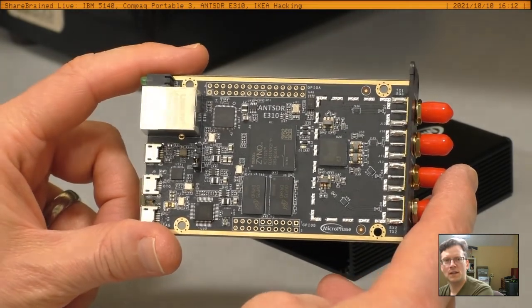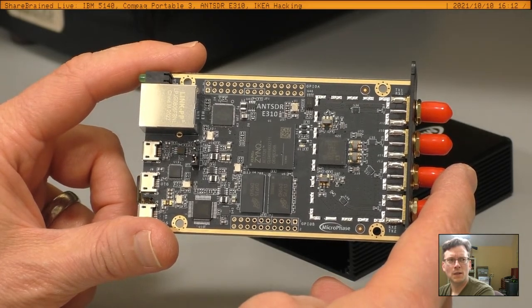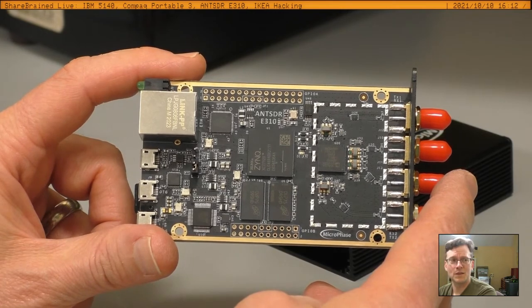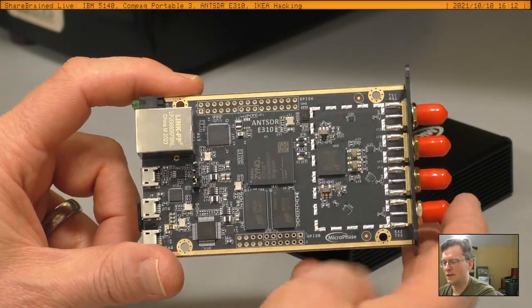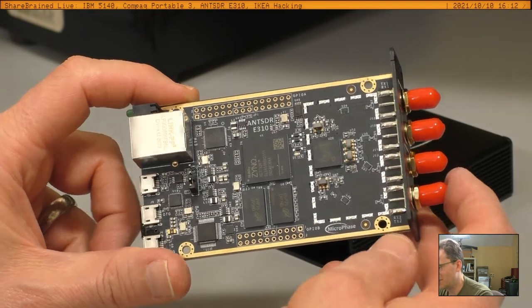MicroPhase does sell a 9361 variant, which I think does a much higher sampling rate. With only a gigabit Ethernet port as I/O, there may not be a whole lot of point to having that much more bandwidth than this base unit does. So take that for what that's worth.